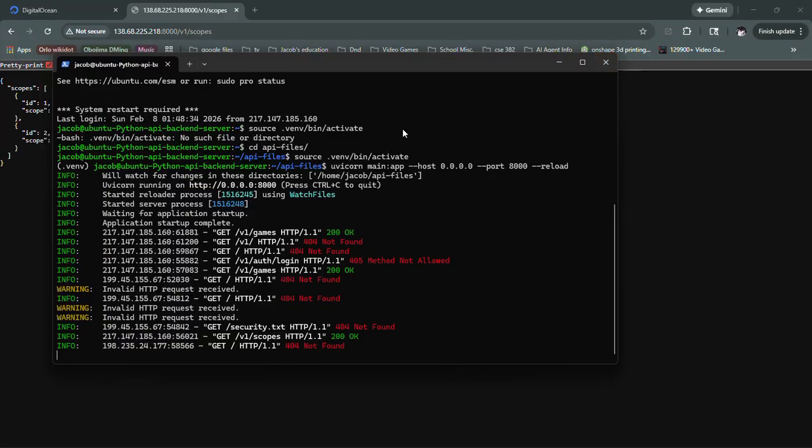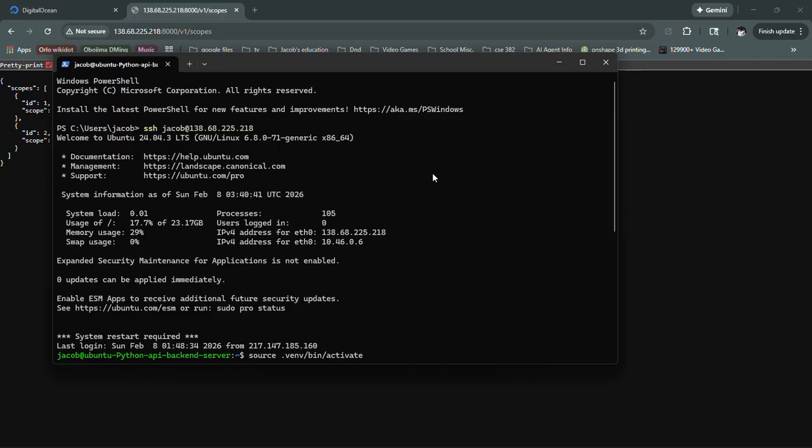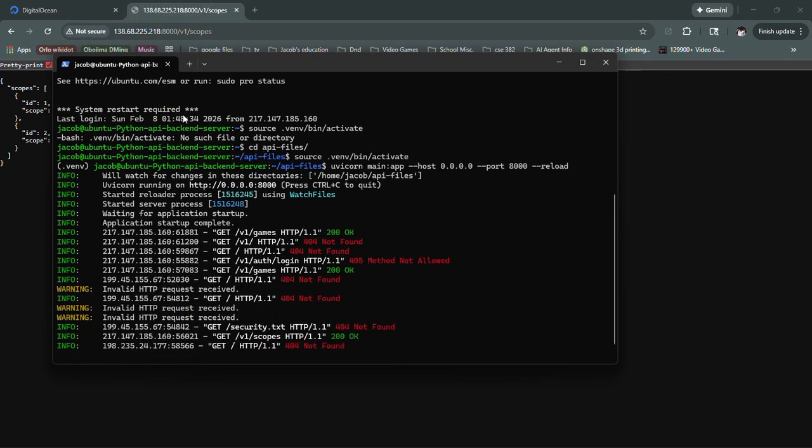This is the terminal where I have it running right now. The way I get it set up is, inside the remote machine I have it running on, I have to move into the right directory, and then activate the virtual environment, and then use this command. And that opens it up on port 8000 to the public network. And then it just does all that kind of stuff.